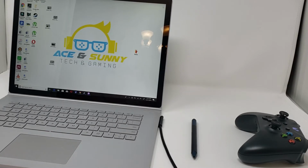So we're just gonna be looking at this device because I've had it for a year now. We're gonna be looking at what I like about this device, what I don't like about this device, and just tell you guys if you should get it or not. So again, this is the Microsoft Surface Book 2, the 15-inch model.